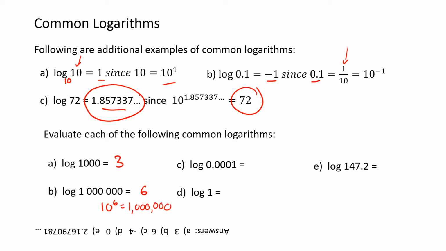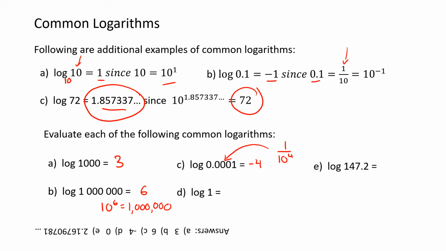The log of 0.0001, in that case, is negative 4. And that's because 1 divided by 10 to the exponent 4 would give you that answer. Okay, again, whenever you see a decimal or a number that's smaller than the logarithm base, it's normally going to be either 1 divided by that base 10 to an exponent or a square root.